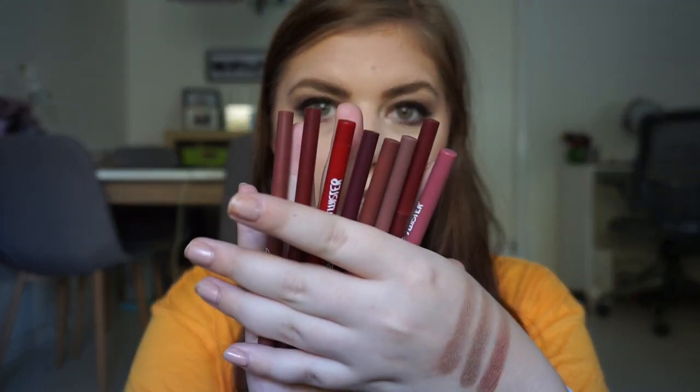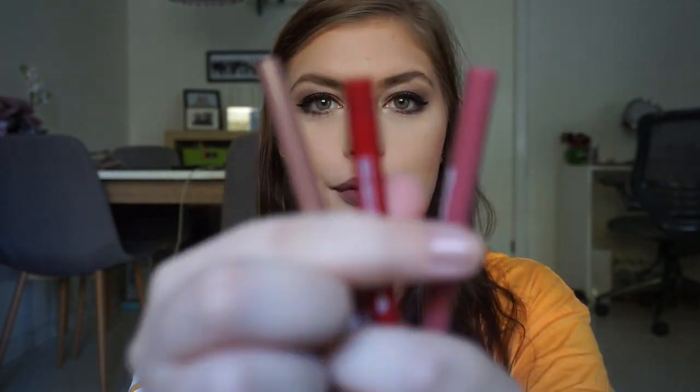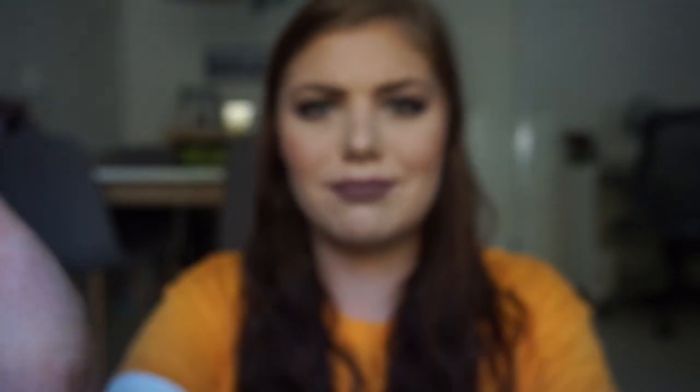They are comfortable on your lips, so it makes you want to use them. These are the lip liners I have left — I have used up like four or five maybe this year. You can see there is a very big range of colors. My favorites are pink, red, and very nude — the statement colors for a lip liner collection. I'll always have these three colors on hand. The only color I don't have anymore is very nude because I used up the two I had.